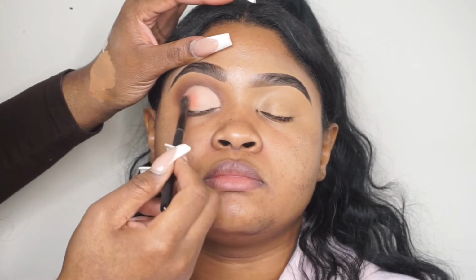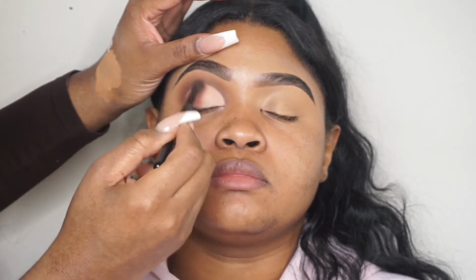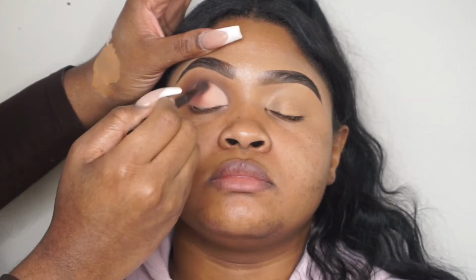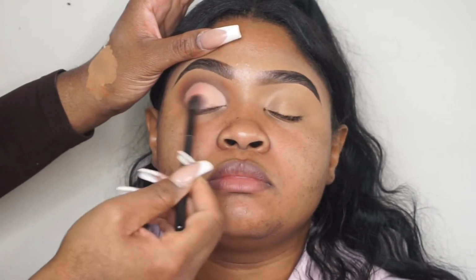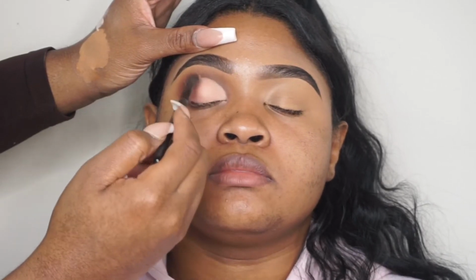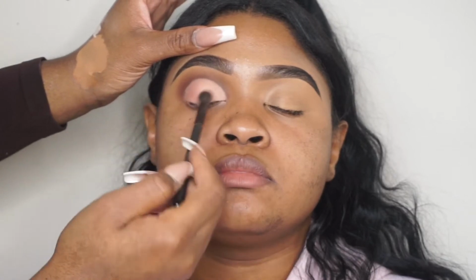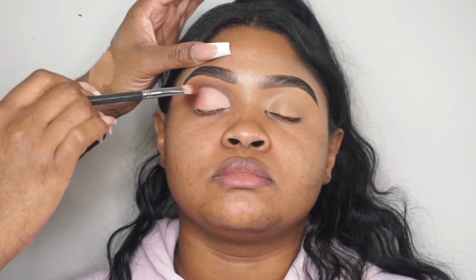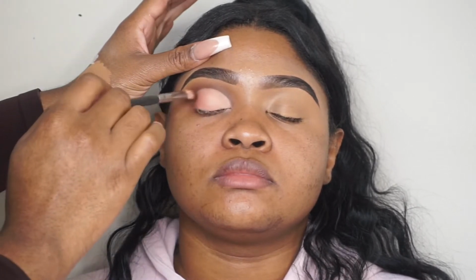Then I'm going to put the color Dora from the Warrior 2 palette on her lid to give it more pigment and make it pop more, because that pale blush shade from the Nudes palette was just a little too light, and we wanted to pop a little bit more with that blush color. So we're gonna blend that on top of that color, so it can look seamless. Then we're gonna go back in with the color Kufuru, the darker brown, for her outer crease, and blend that into the Dora color.